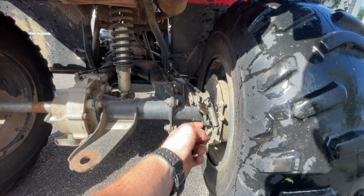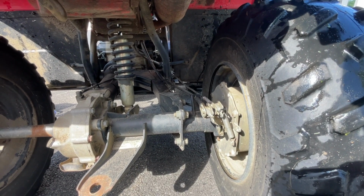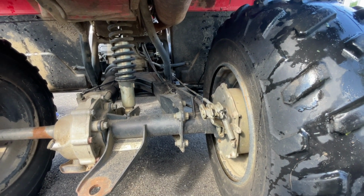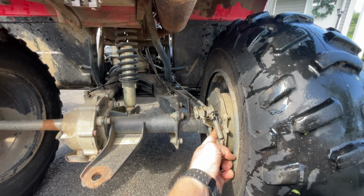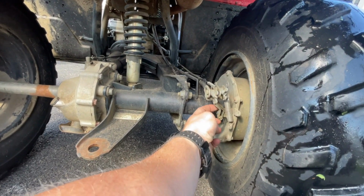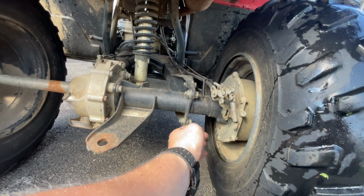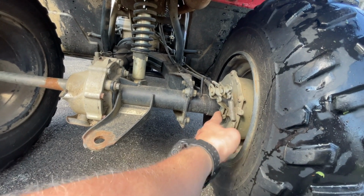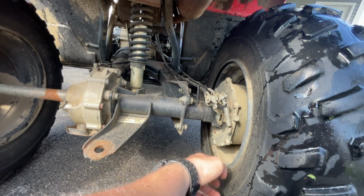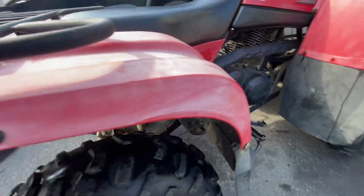What happens is this gets rusted on the inside because there's a seal back here that goes bad. And I have a feeling, because I just did this about 2 weeks ago to the blue Big Bear, that this thing is just kind of seized in place or being restricted by rust. So what we'll do is take this bolt off, mark where this was before we move anything, because the brakes seem to be adjusted properly, and then we'll slide this off, and from the outside in you can pound this shaft out and then clean it up with a wire brush and grease it, and then your brakes will snap back. It could also be a spring issue, but I highly doubt it.